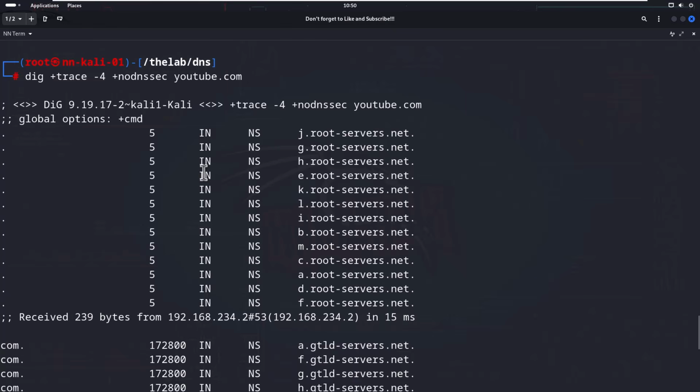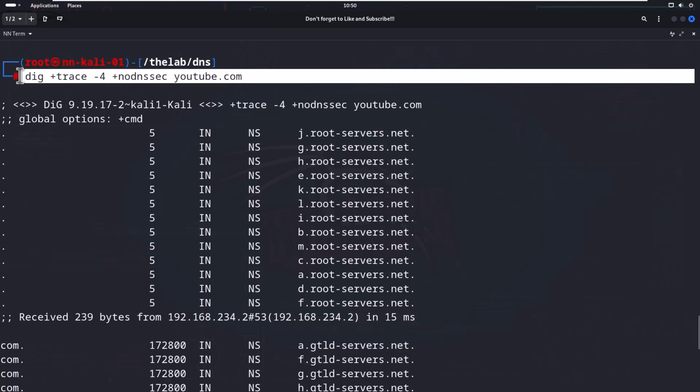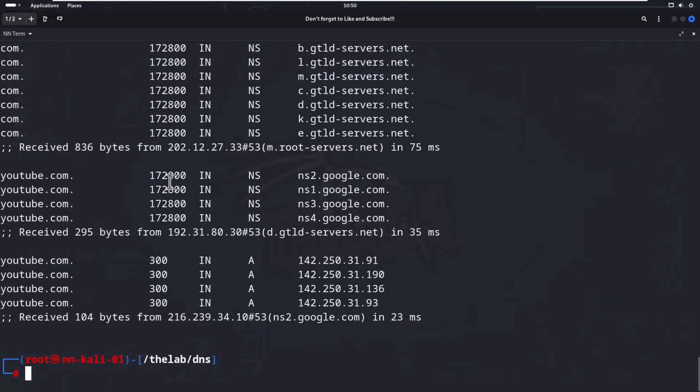So if you're running a trace and you don't have the simulation like I have, go ahead and just run it in this format and obviously replace the domain youtube.com with whatever you wanted. But that will give you an idea of how to look up domains and get your mind so you can start practicing this for our next video, which we will recap this video and then I'll get started on the next one. So why don't we start with the recap?